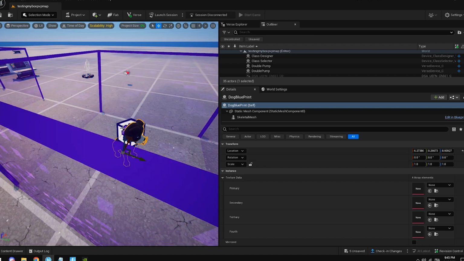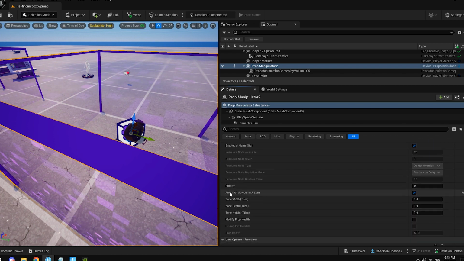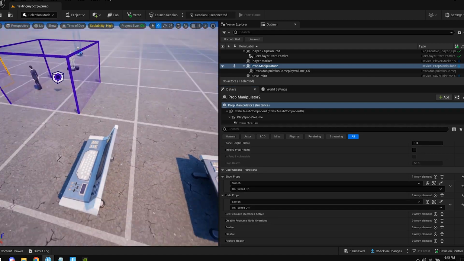You just grab it, make sure you copy paste those settings, start hidden. Yes. And affect all objects in a zone is yes. And those we can do later on. Now let's work with the Verse code.